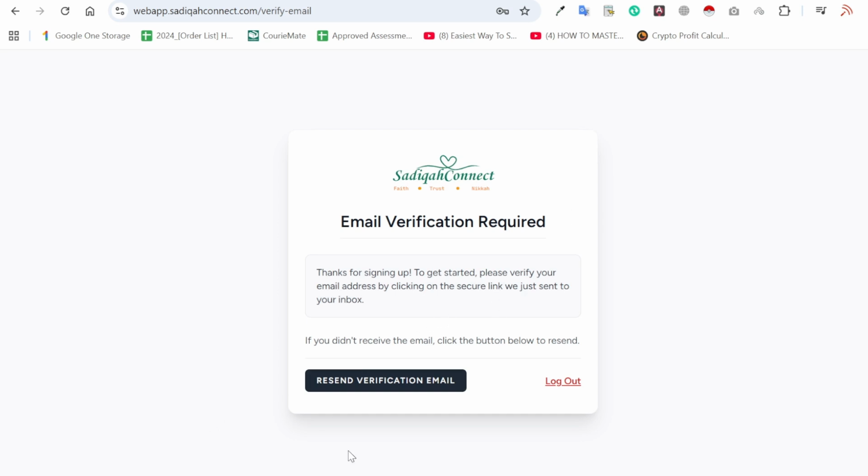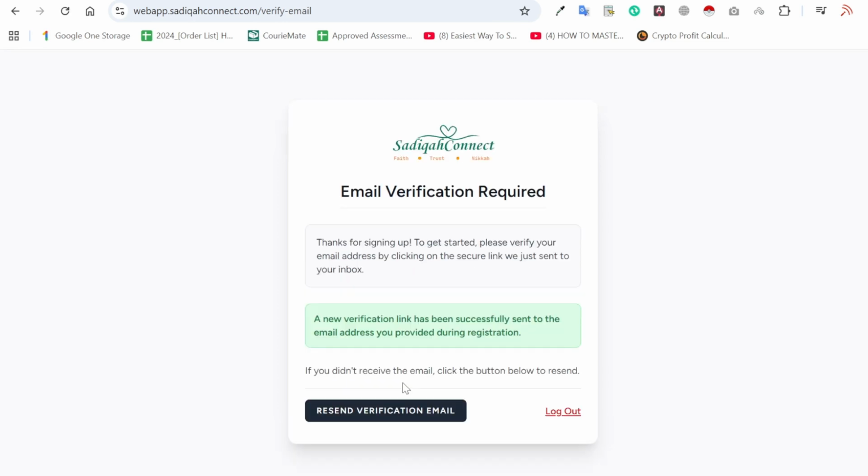So you get this. It will prompt you to verify your email. Just click resend in case the email is not yet already in your inbox. Be sure to check the spam folder as well if you check and it is not there. So I'll click, then I get my phone to check for the verification link.